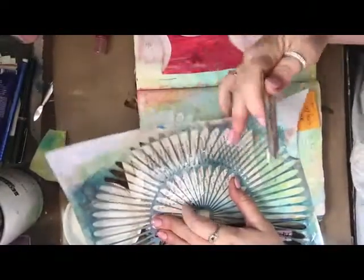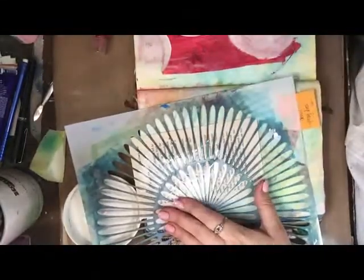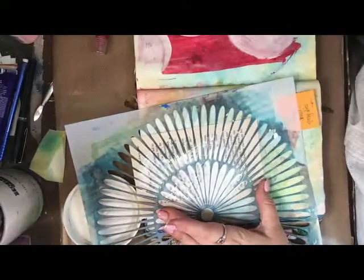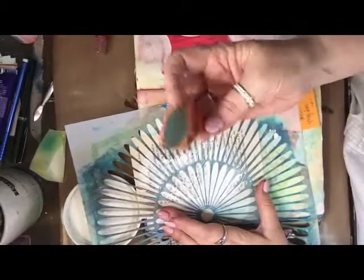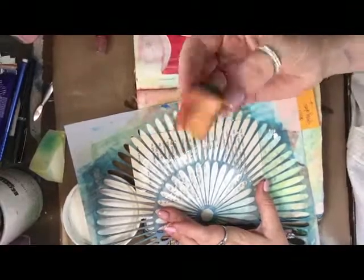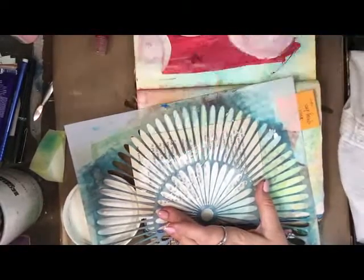Should have really positioned myself better. Scraping it on the page that I'm working on. This seemed to work the best. I tried a brush, it bled a lot, and I tried a makeup sponge. These you can wash, so that's nice. I did not wash this one yet, clearly, but you can wash them and then you can just keep reusing them. So really it's just like a paintbrush.